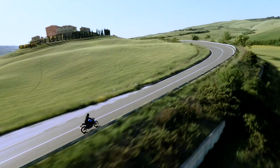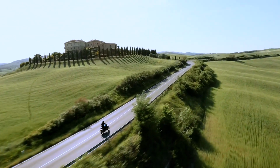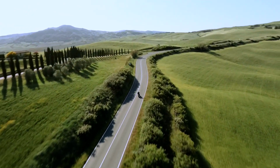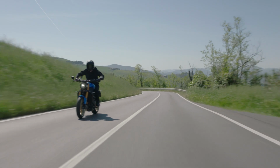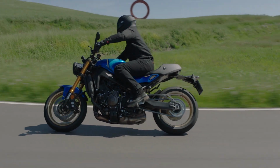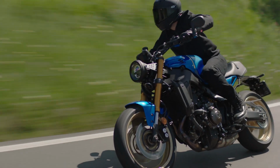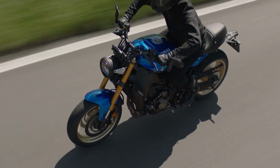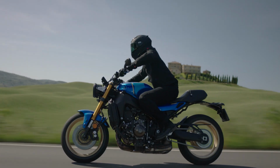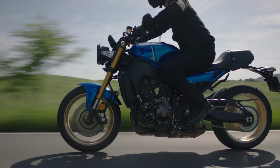So this is not simply your revamped or newly dressed MT-09 from last year. This is really a new bike and it has a much different focus. What they were really striving to do was integrate you more into the motorcycle. If you're looking at the bike, you already see that the seating position is a bit lower. The handlebars are lower, the front is lowered, everything is sportier, which makes all of those changes to the bike even more effective.